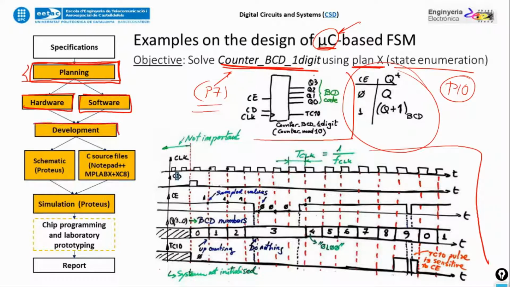So we will be able to start a new project in MPLAB and in Proteus, so that we will capture the schematic and we will develop the C code so that we can compile it into an executable file to be attached to a simulation circuit, and so we'll be able to run Proteus simulator to get results and to check, for example, if this is the same state diagram or the same timing diagram that is obtained, right?